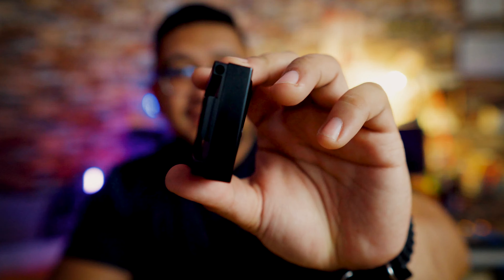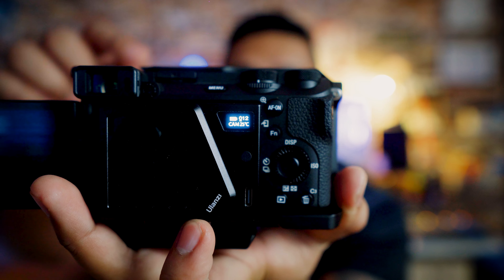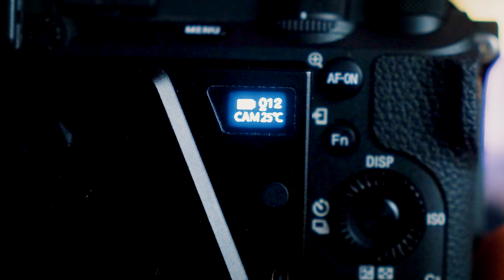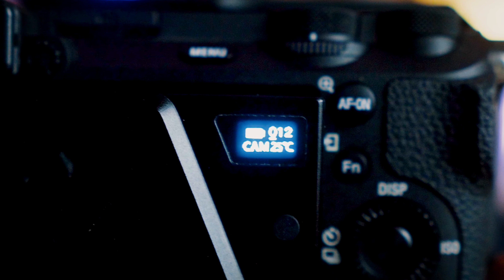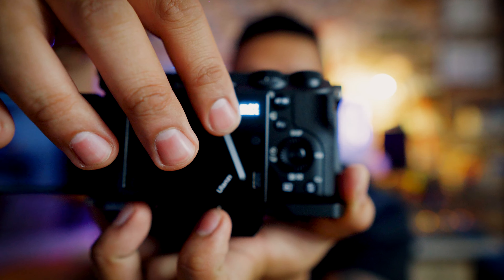When you turn this on, you will see it has a battery indicator and three speeds: off, one, and two. The amazing thing about this Olanzi fan is that beneath that, you can see it has a camera temperature indicator. Behind this fan there is actually a sensor that tells you what the temperature of the camera is at the moment. So while you're recording, you can monitor the temperature and you'll know.